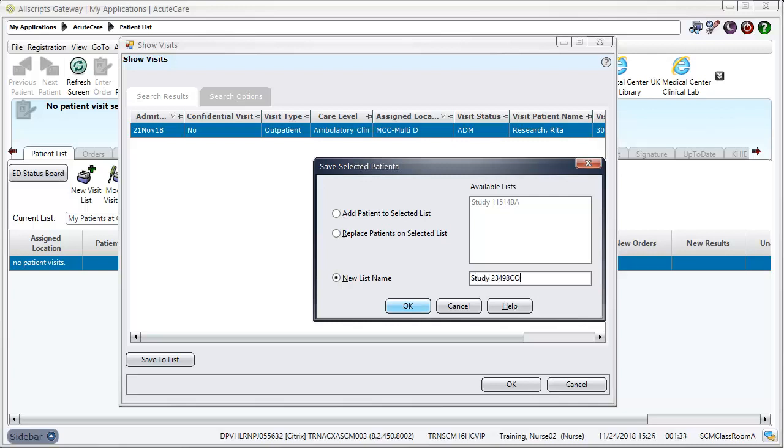A personal list can be named almost anything you want. In practice, it is best to give the list a name that is relevant to the list's purpose and not insulting to a patient or their family. You may save your patient to an already created list by selecting the Add Patient to Selected List radio dial, then left-clicking on your desired list to highlight it. Click OK to complete list creation or patient addition.